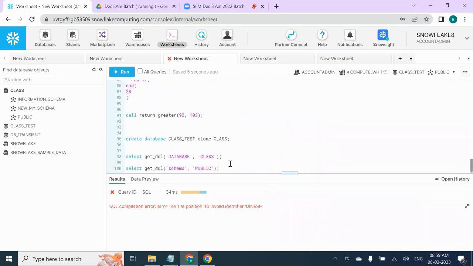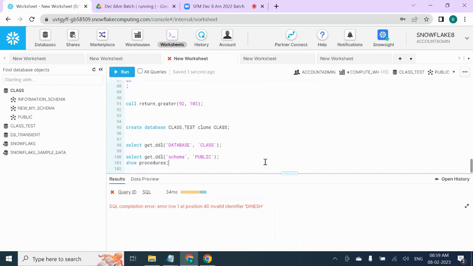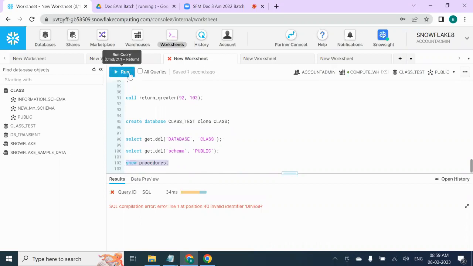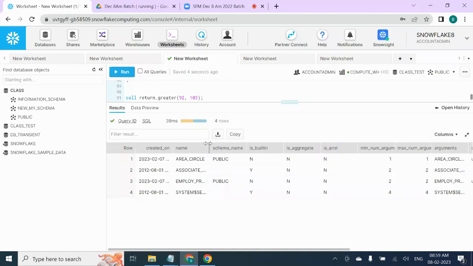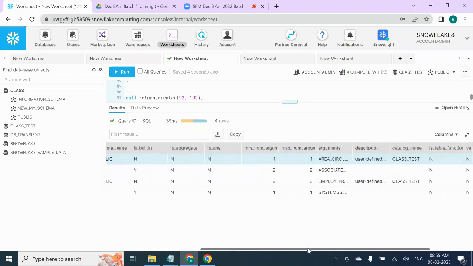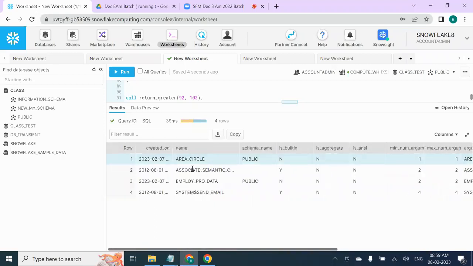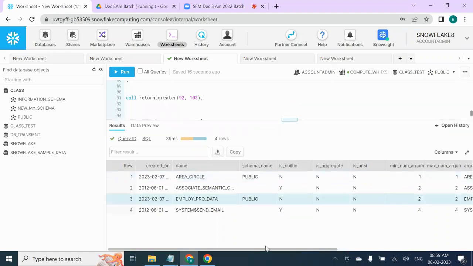Let me give you an example, position 40. Let's check. Do we have any other? This one, right? This one only, employee data, employee processor.